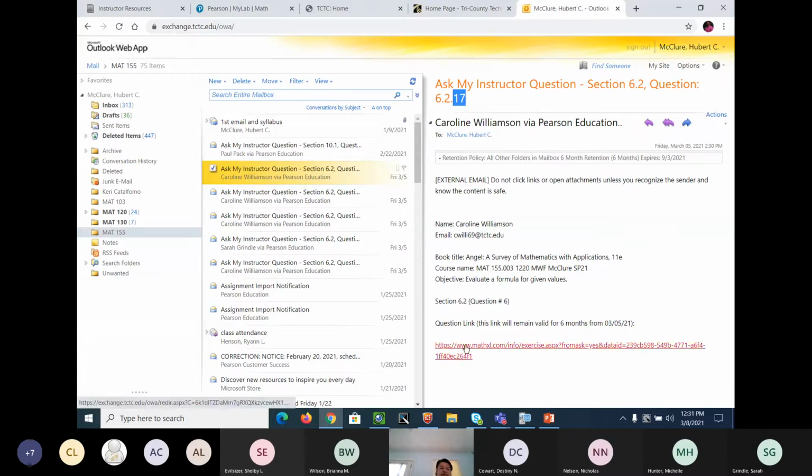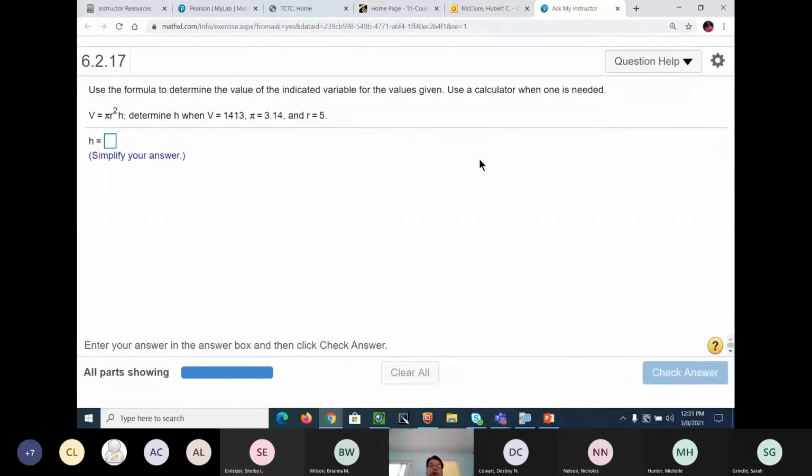First of all, I always tell you if it's a test question or not. And all of these are going to be test questions because there's only 2 types of problems. What kind of problem is it? Is it a plug and chug problem, or is it a solve problem? Well, it's a solve problem because they want you to find H. So you got to solve it first for H. I would highlight that "determine H," and that would say you need to solve for H.